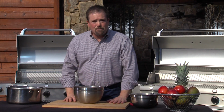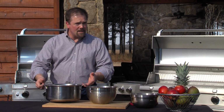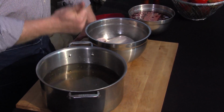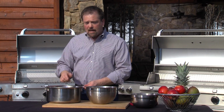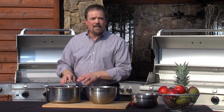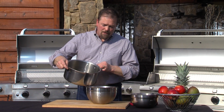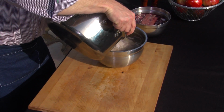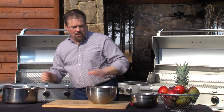Now, brines, totally different story, because a brine doesn't have acidic ingredients. Instead, a brine is built on water, salt, sugar, and some different flavoring elements. Like here I have some garlic, and I have stick cinnamon, and some different herbs. And what I'm going to do with this is pour it on top of something like a chicken, which is tender, so I don't need to put an acidic ingredient with the chicken.